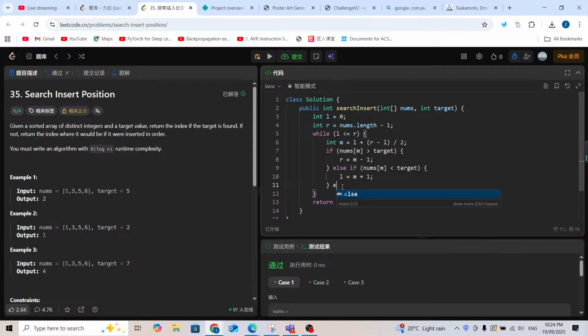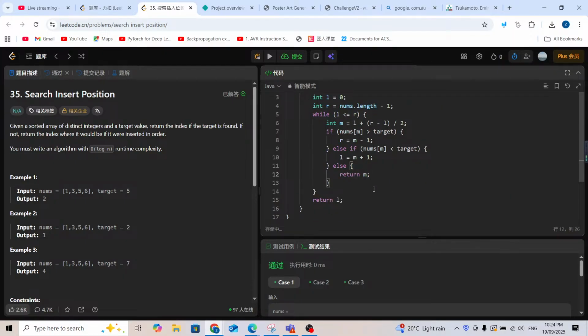But else, that's another condition, where nums[m] equals the target, so we can directly return m. This means we've already found it. Otherwise, we find the place where we're going to insert it and return L. Now let me run it. Now it works.